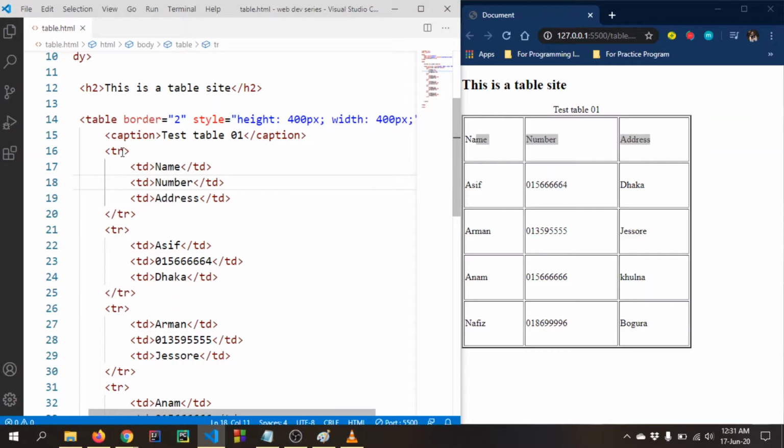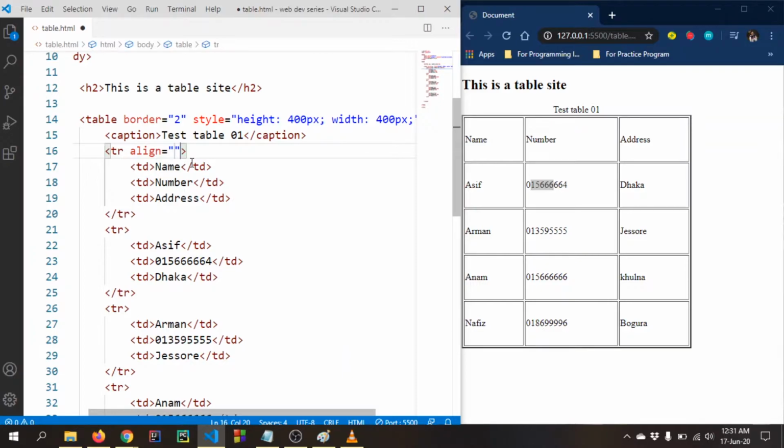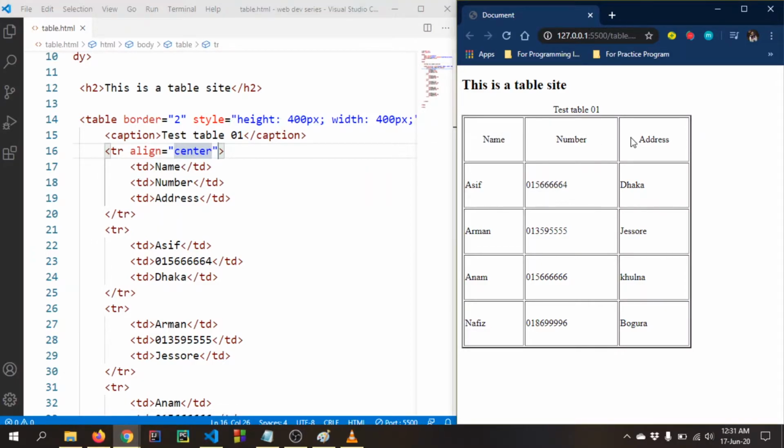Or we can do it in specific columns if we want, but columns are so hard to do, so we'll do it in the row here. So we will write align, and align we'll also give it to center. And if we save this, we can see that the first row all the data are in the middle.